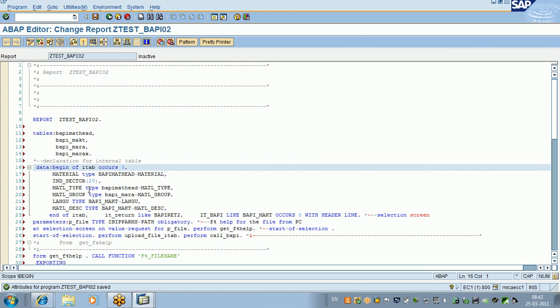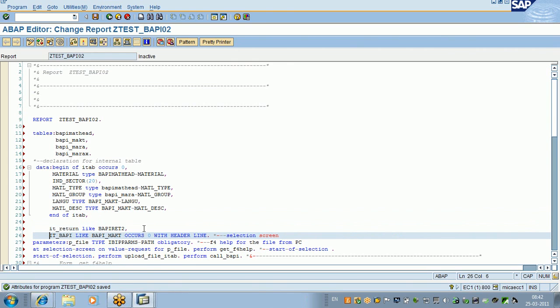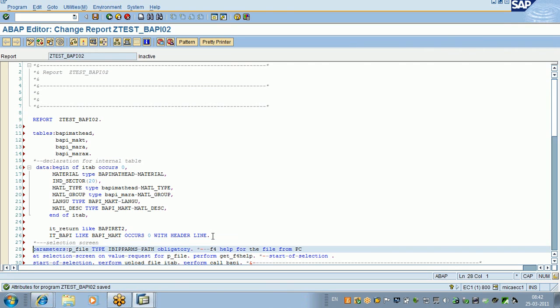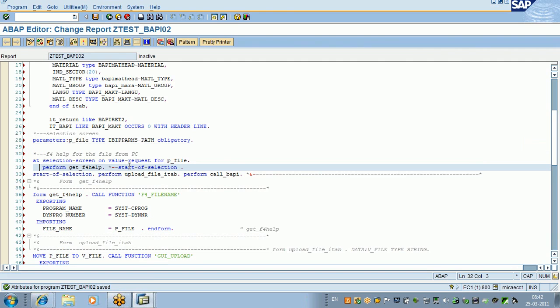With header line. Correct. With header line. End of iTab. Parameters, availability, starter selection.